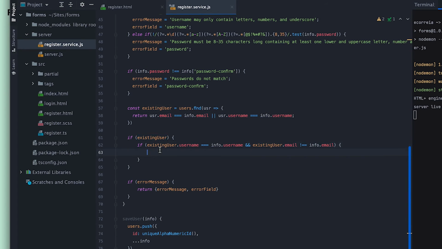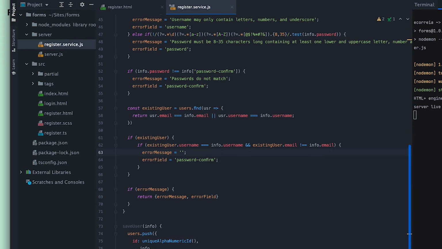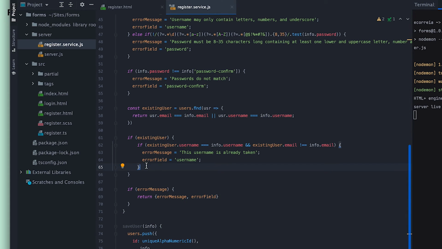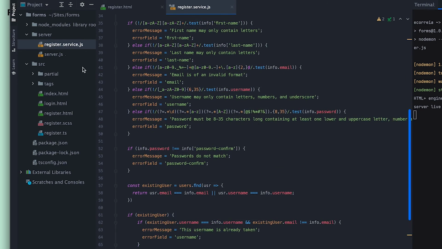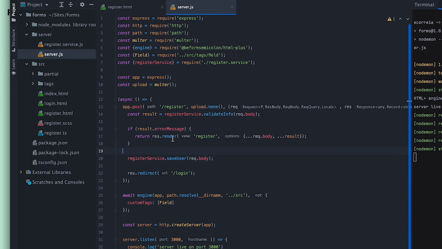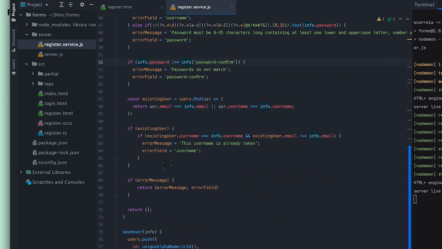In this case, the username is already taken, else the user already exists and should log in instead. We could also move this check to when we are saving the user for better handling. I'll leave that for you as homework, or you can check the source code in the link below. Now in the handler, if no error, we will try to save the user before redirecting to the login page.